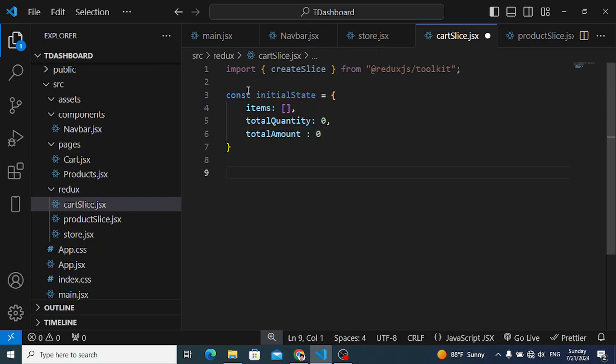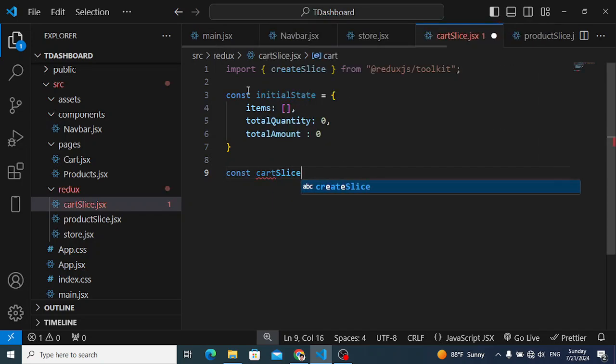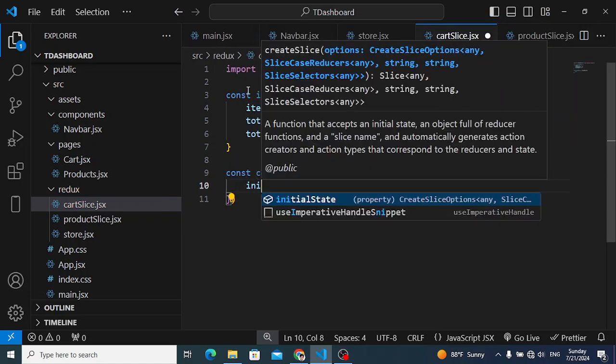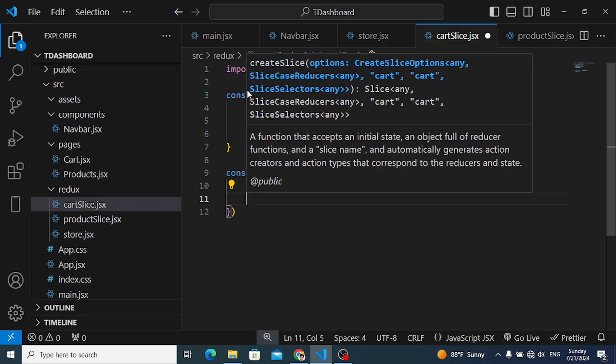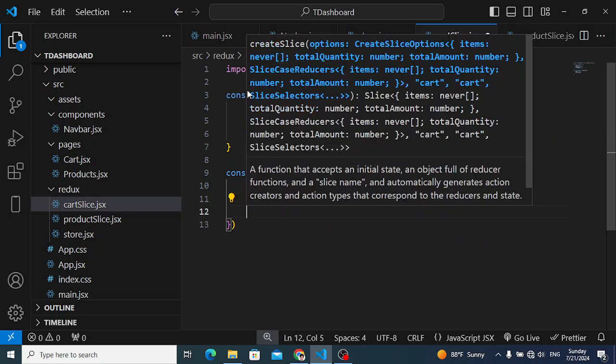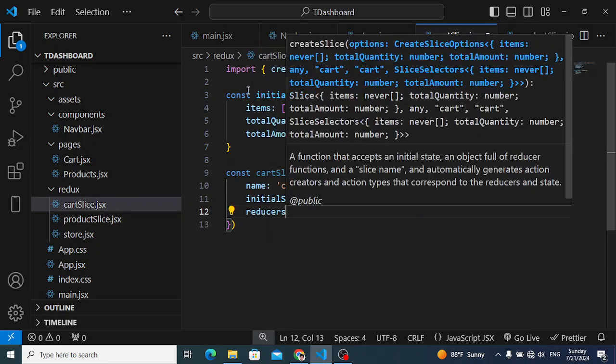Now let's create the cart slice. const cartSlice is equal to, and here we will use the createSlice method, and pass first of all the name, which is cart, a unique name, and initialState, after that reducers.